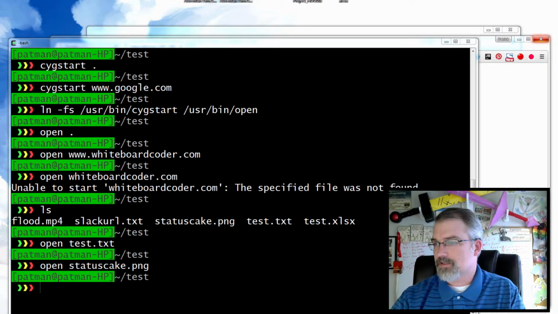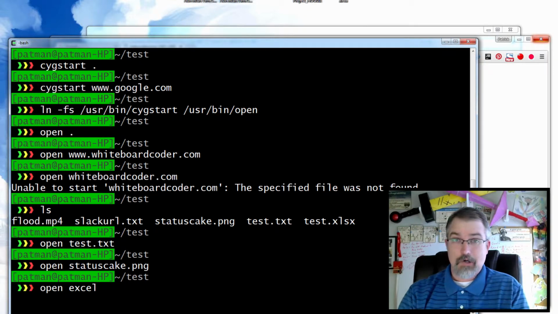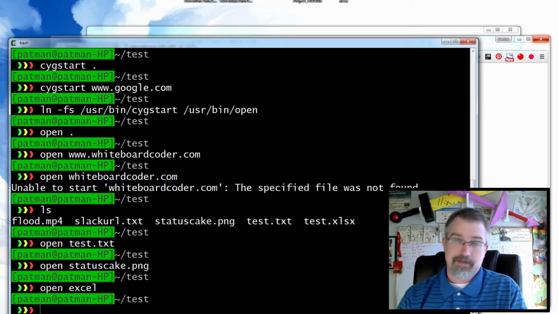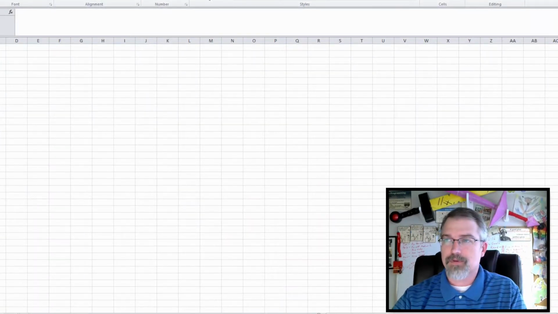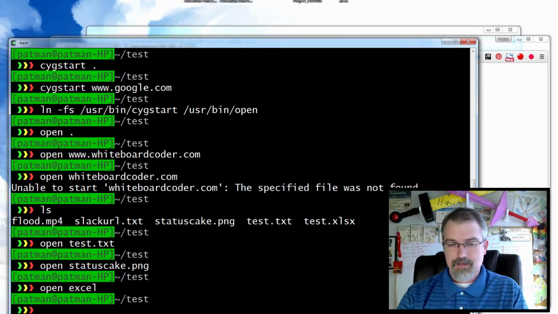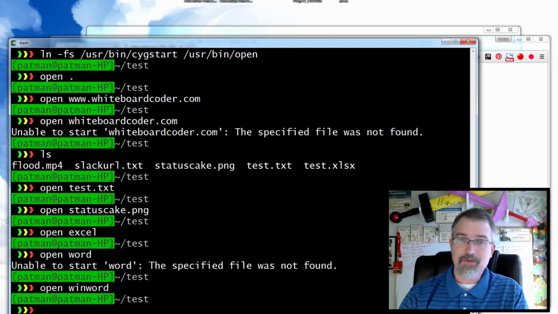Let's see what other cool things it can do. It can open up Excel. I didn't know this until today. I mean, it makes sense that it can do it, I just never bothered to, but I could open Excel, and it just pops open. I tried to open Word, but Word is actually not the name for the Windows Word document program, so you actually have to do WinWord. Then it will open just fine.